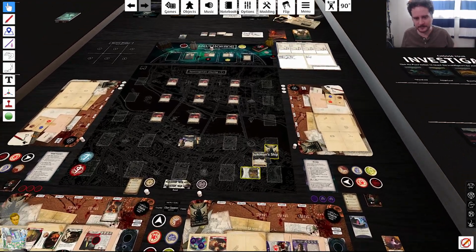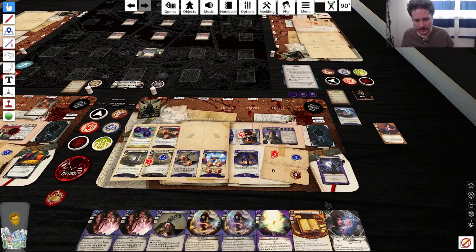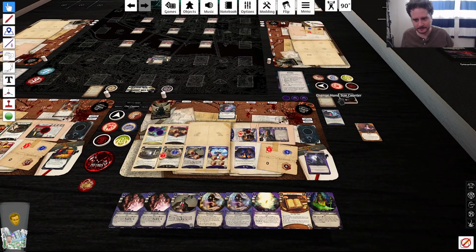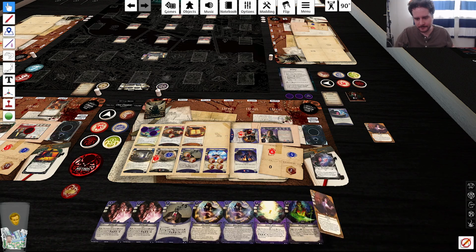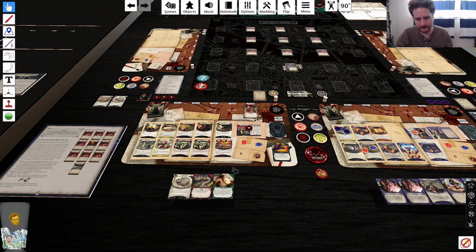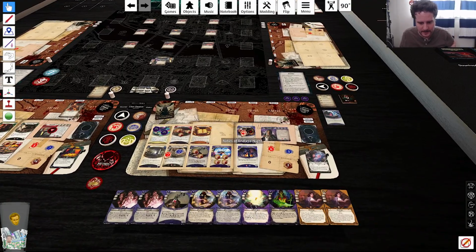Sukimon, get out of here. All right, we have 2 actions left. I suppose we're going to play this Dark Memory. I will draw a card. And then we're going to also spend 2 and play this Occult Lexicon. Okay. Upkeep. See you later, Storm of Spirits.